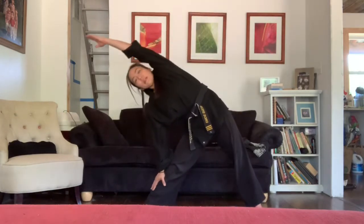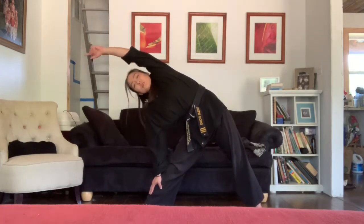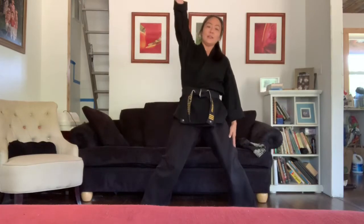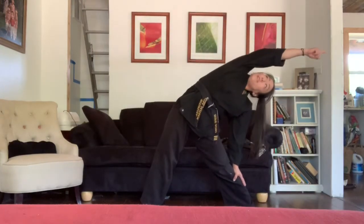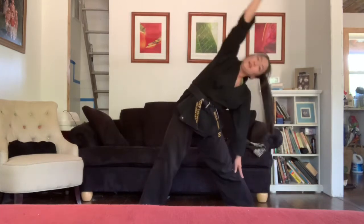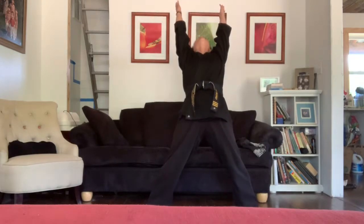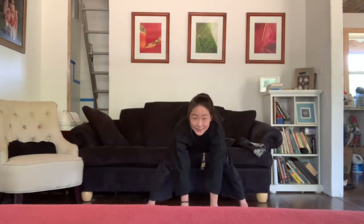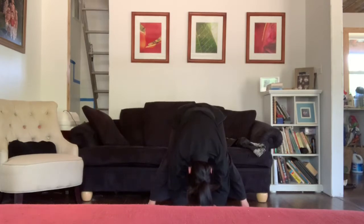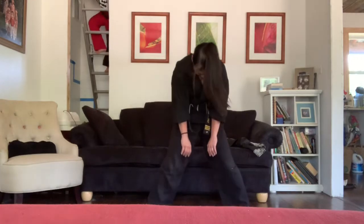A little bit of stretching. Take your legs wide. Left hand on your left leg, slide it down while your right hand comes up and over — stretch towards that wall over there. Stand up straight. Right hand on your right leg, slide it down while the left hand reaches up and over and reach — stretch towards that wall. Both hands up in the air, we're going to lean back and stretch. Hands out to the side, lean over, keep your head up. Now you can put your hands to the floor but keep your knees straight. Drop your head over for 10 seconds. Three, two, and one. Roll up. Excellent job.